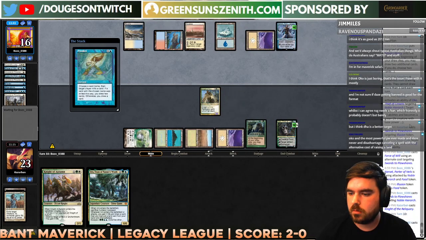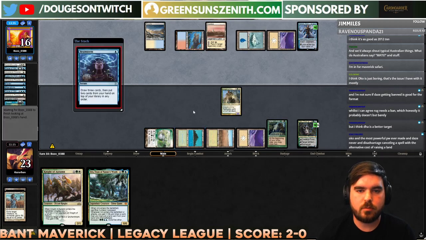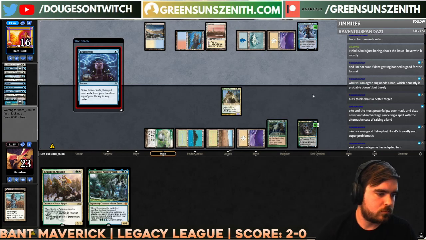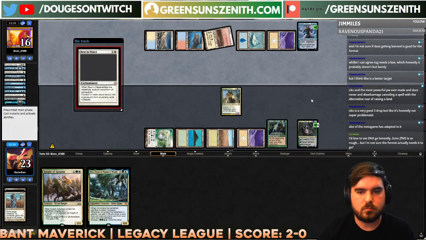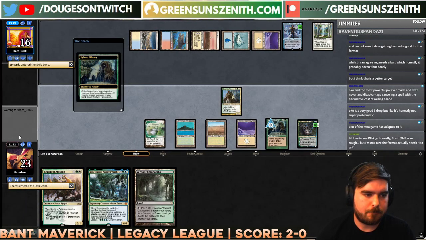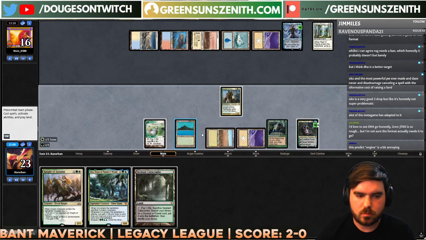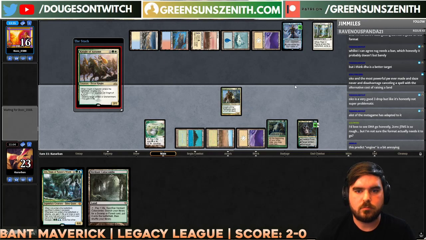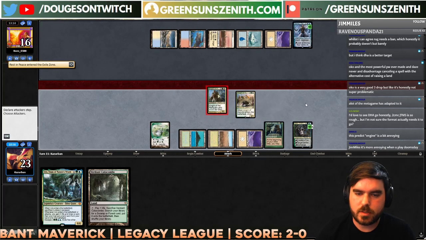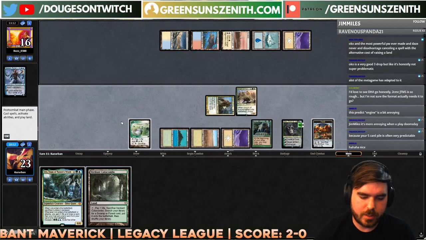Predict. They drew 2. Okay. Well, that's definitely a start for them. Brainstorm. Okay. Really trying to dig here. Rest in Peace. That's actually not the worst, because we have the Knight of Autumn already. So we get to go... Knight of Autumn. Destroy this. Attack Narset. Nice. Create a food. Play a land and pass.